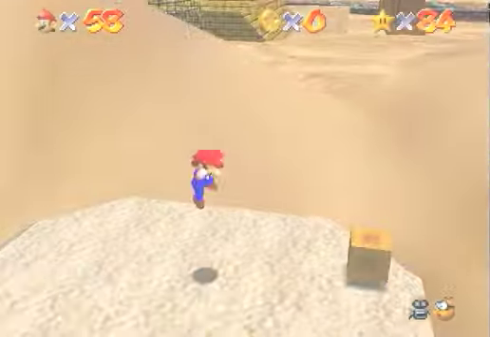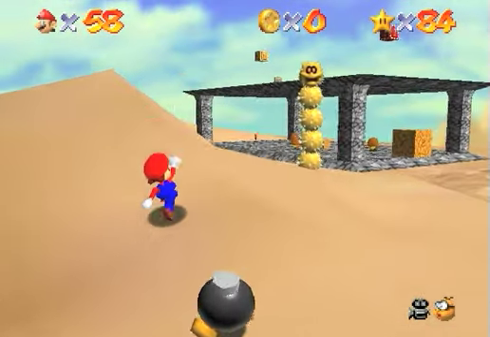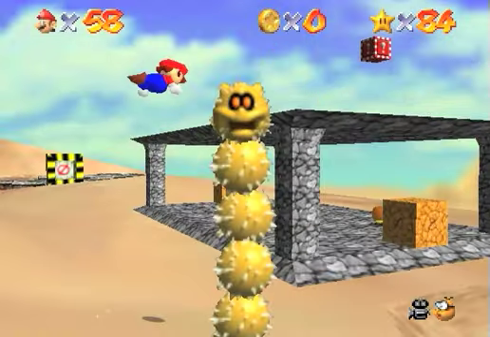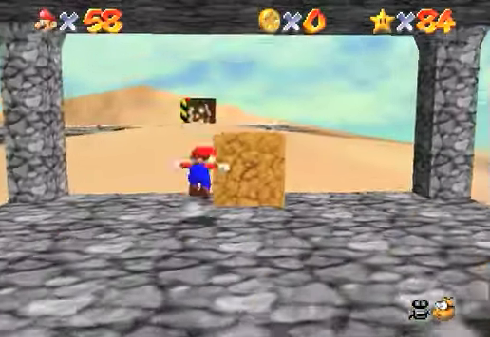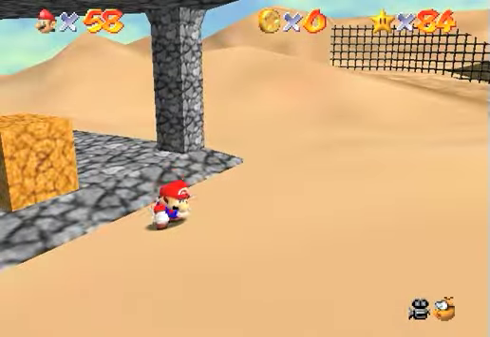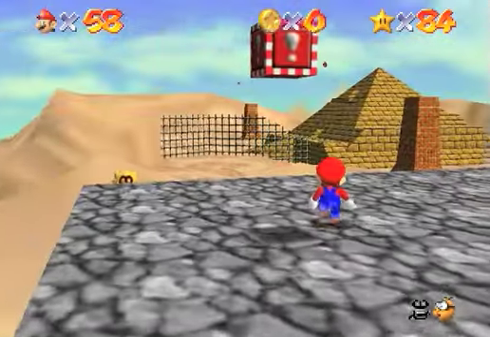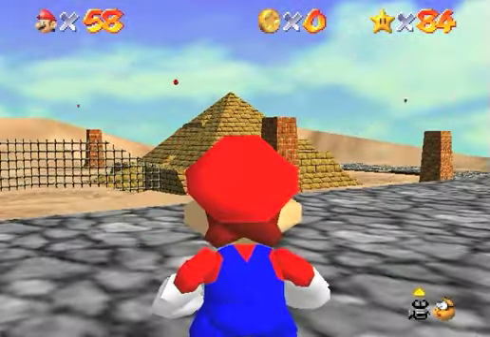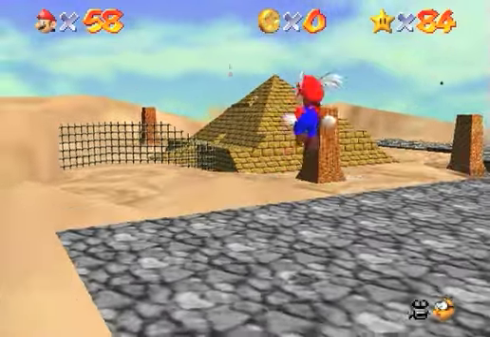Okay, shining atop the pyramid. Let's give that one a try. Oh, almost made it up there. I'll get the red coins off screen, because I've already shown you that one. Okay. You see that pyramid over there? There's a star on it. We're gonna go fly to it.